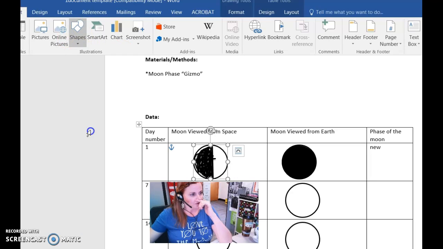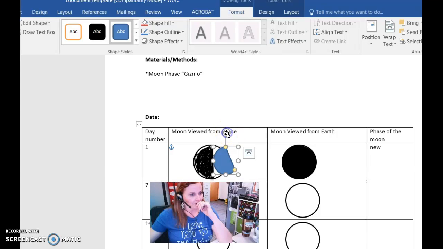Maybe I can do a little half circle and insert that in here, and then flip it around. Beautiful. It's actually not beautiful at all, but I can kind of squish it and make it fit.